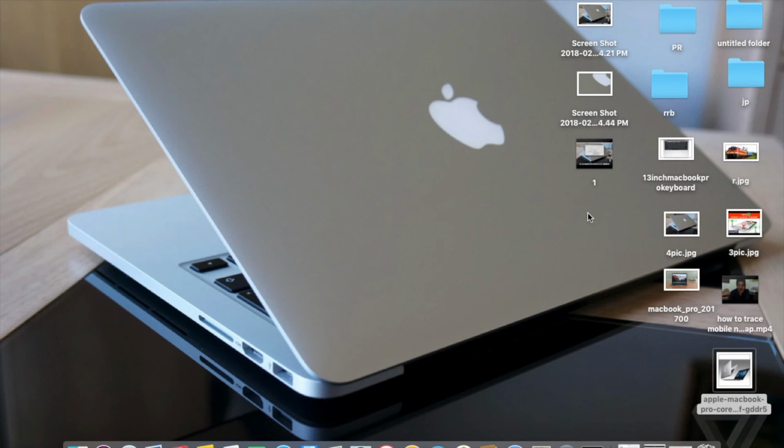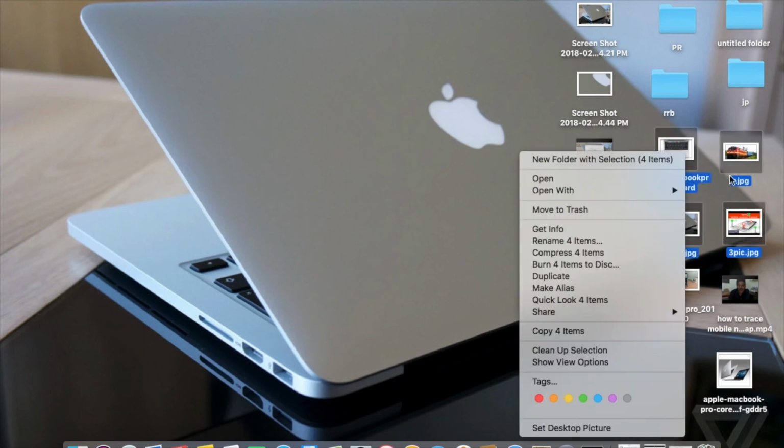Now the last one is how you can rename your screenshots on the desktop. For example, you just click on this screenshot, hold Command and click on the other screenshots, all four. Okay, and right click it. When you right click it, here it shows rename 4 items.